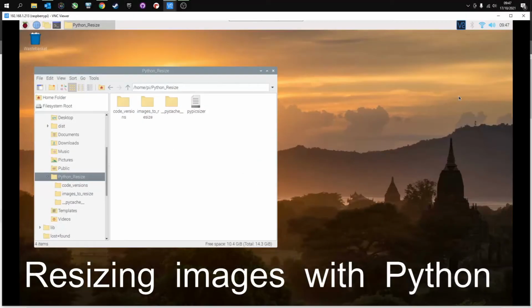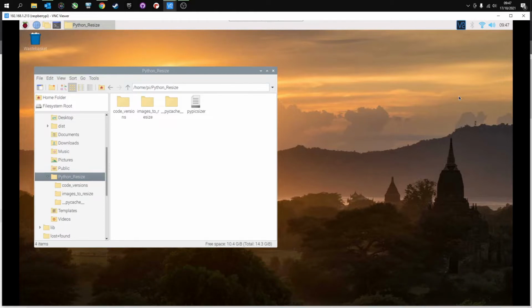In this video I'm going to show you a program I've written which is called the Python Picture Resizer, or PyPicsizer for short. The premise behind this is that I had a selection of images in different sizes and they were going to go into a book, so I wanted to resize all of the images to the same standard size. One way to do that is obviously to go through each image, select it and resize it, but this takes time.